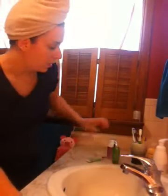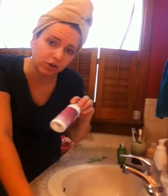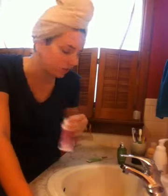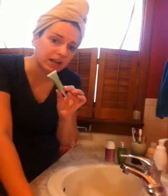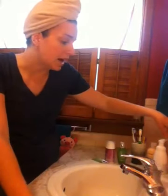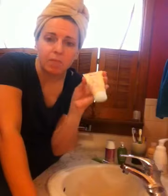And then I follow up with the Naturally Timeless Firming Facial Serum. I usually use the aloe first as a toner, leave it on and let it soak in for a few minutes, and then I use the Firming Facial Serum. And then I also use the Radiant Eye Cream. At night, you might also consider using their hand cream, or during the day too, but I like to use it sometimes at night before I go to bed if my hands are dry.